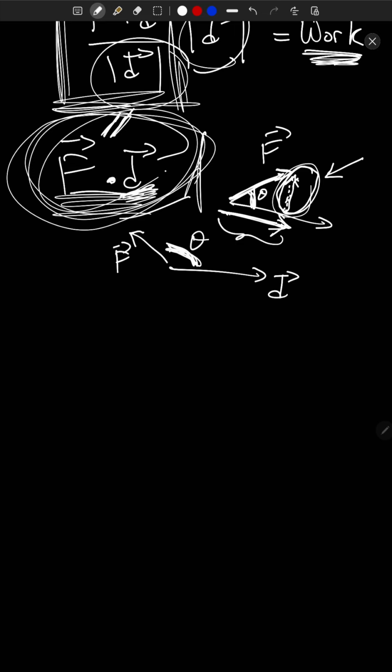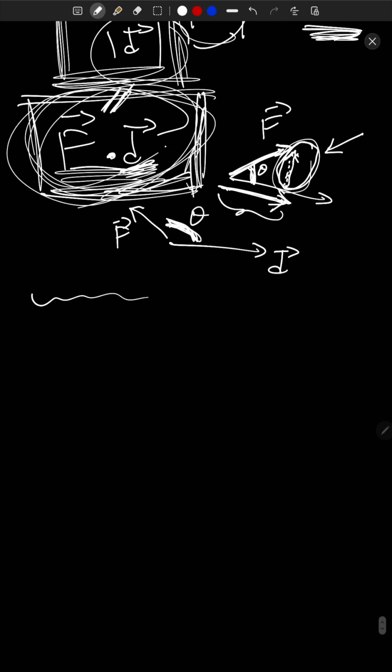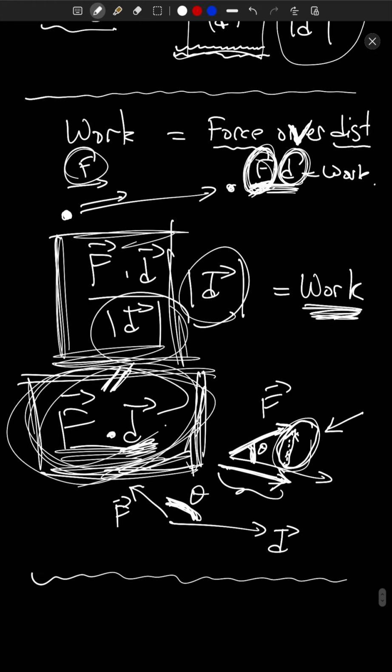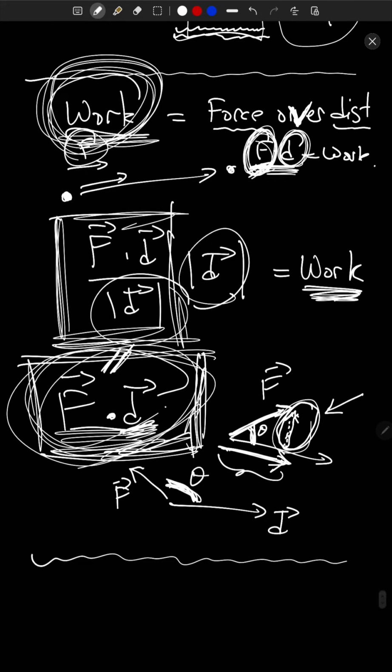So you'll see maybe one or two online homework problems about calculating work. This is a very simplistic situation, but in the near future, in a few weeks, possibly even a little bit next week, we'll talk about work in a much more interesting and complex setting. So this is something we'll revisit quite a bit.